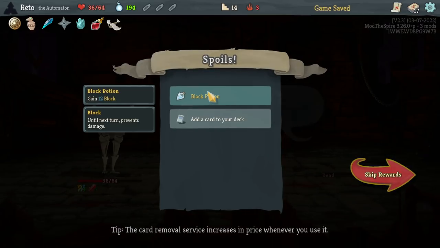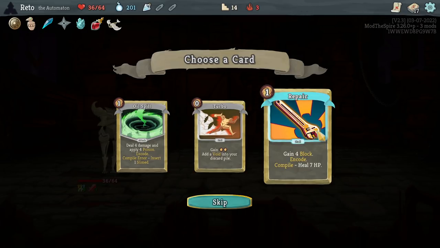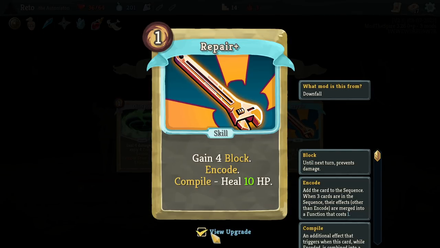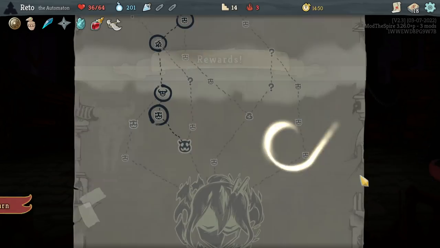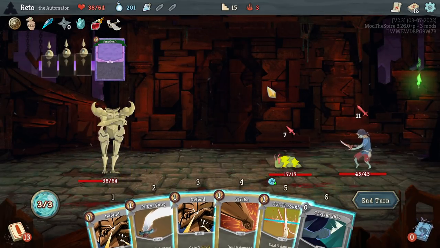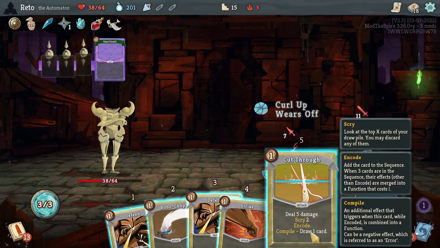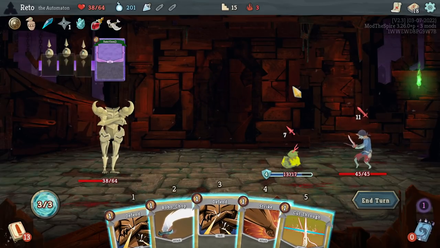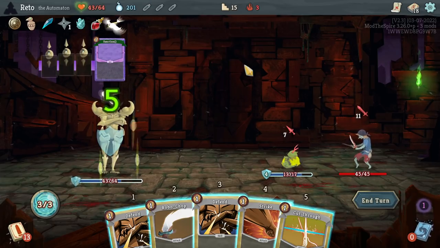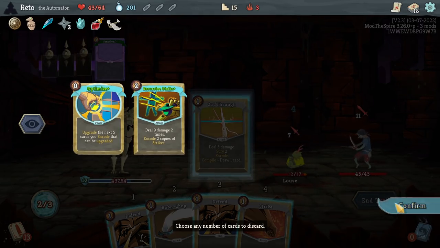Okay, bye-bye. Yep, all right, we fixed things. Gain 4 block and encode. Pile, heal 7, or heal 10 up. It's worth it, I'd say. Can I kill? I could potion and block and actually heal out of the mix here. Is it the best? I mean, I'm going to keep both of those.